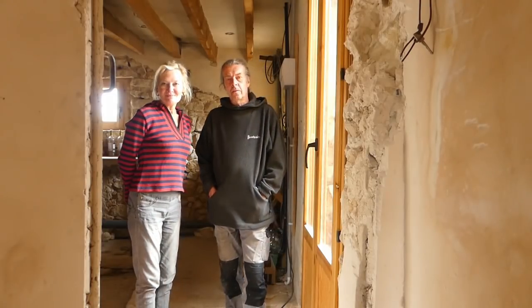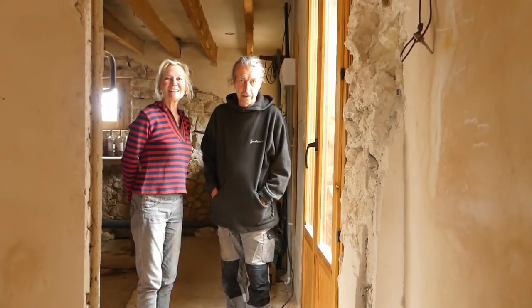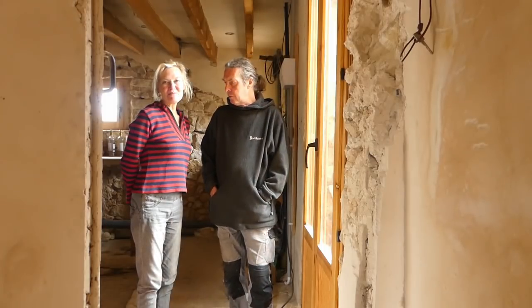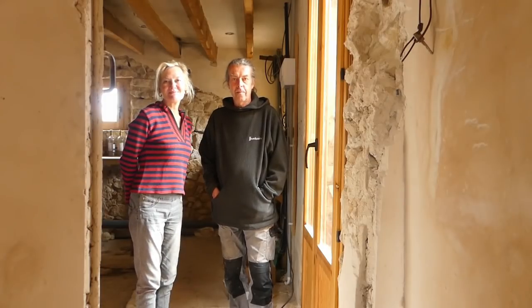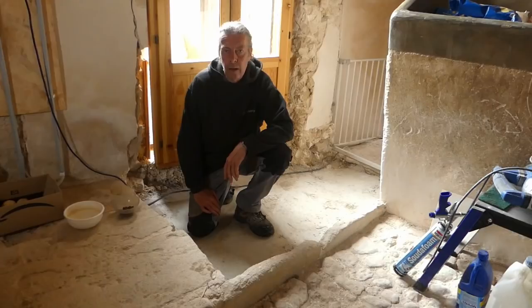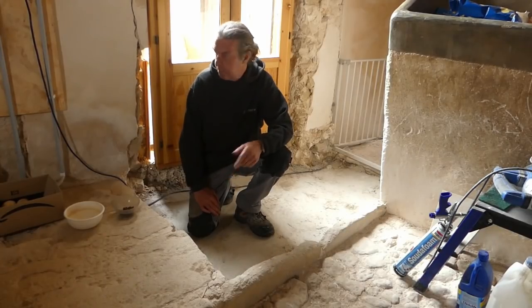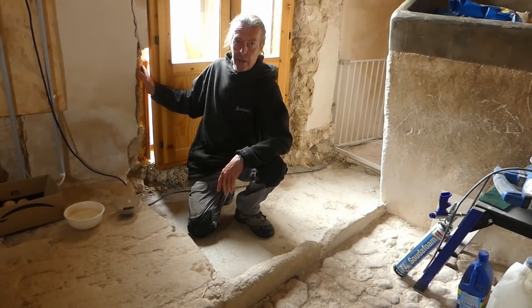But the day's not been lost. We've had a lingering lunch in front of the fire upstairs. We have. Which is working beautifully after we did the flue. Sally's been shopping. Yes. And we've got a plan for the next phase of the restoration, which we'll explain to you now. Right, so the next thing we want to look at, obviously we said we're going to do this door and round this door because it's got big holes and I can get my hand in.